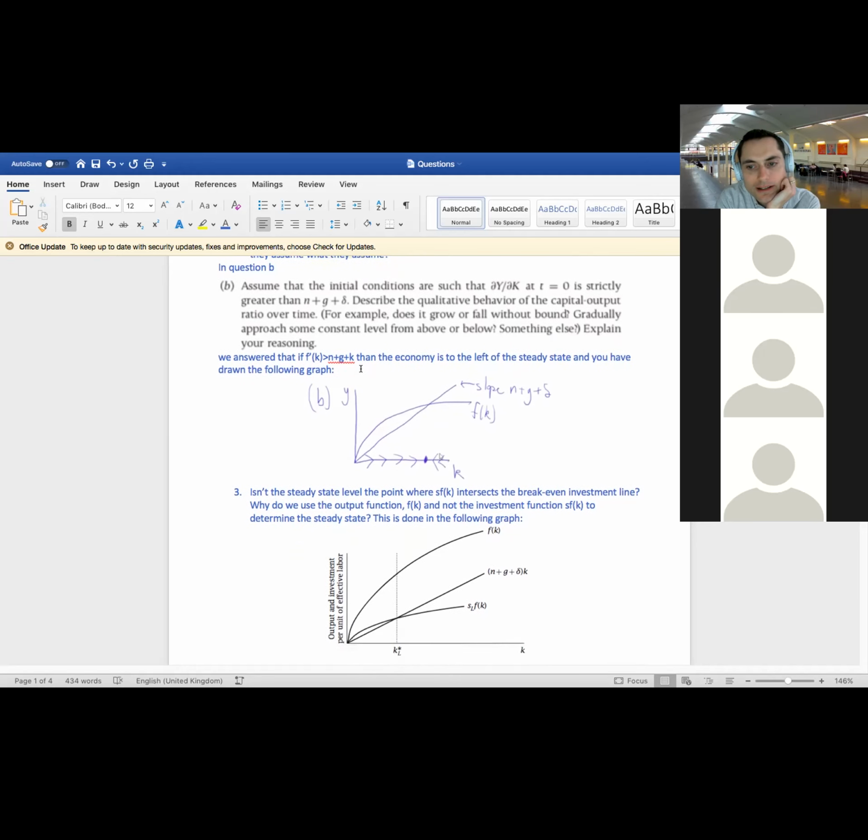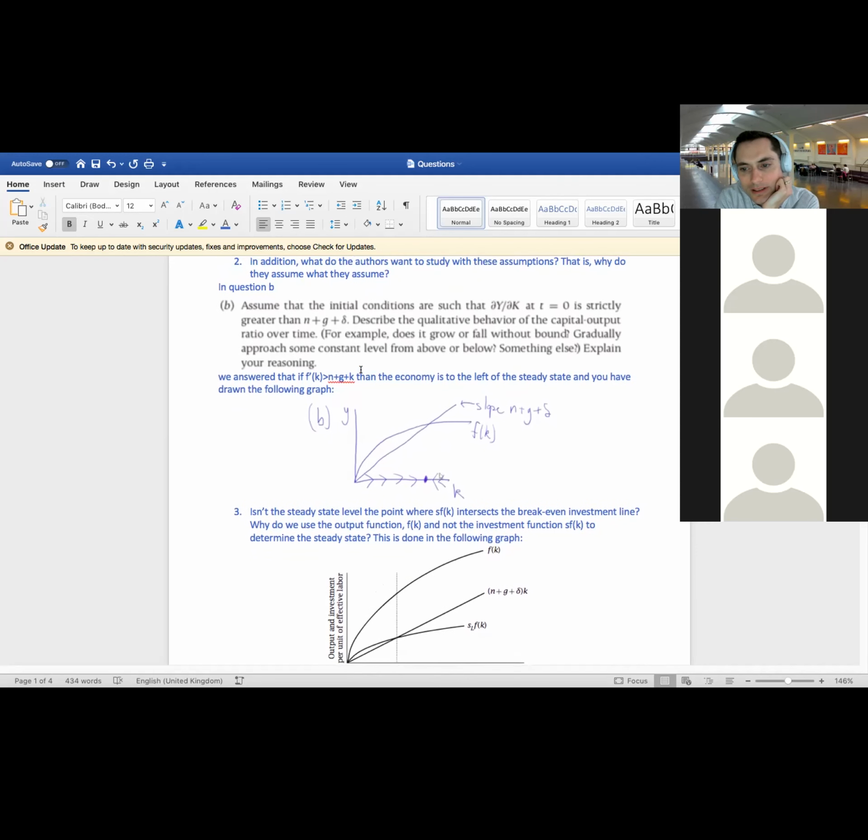Yeah, I don't know why I put a dot there. Something there looks weird because I put a dot where the two lines cross. You said that this is the steady state when you put the dot. Yeah, well, that shouldn't be right, because then there should be an s multiplied by f of k, if that's what I said.